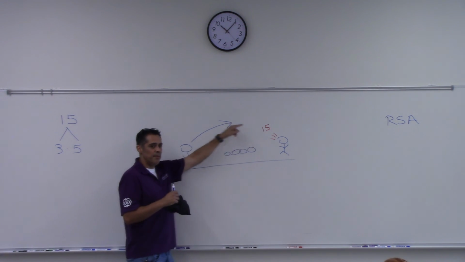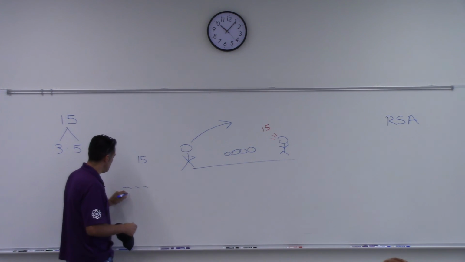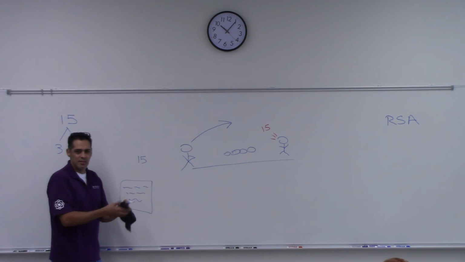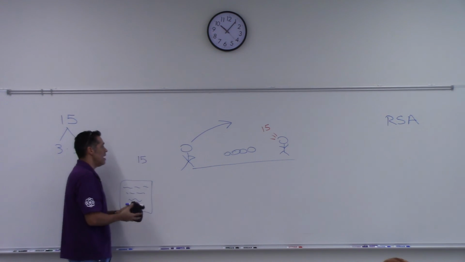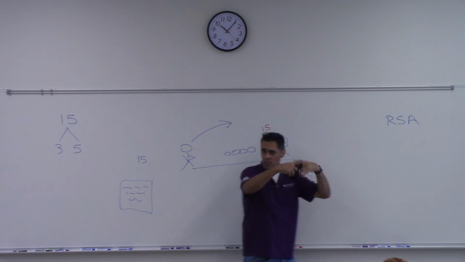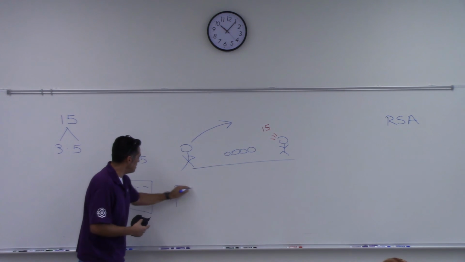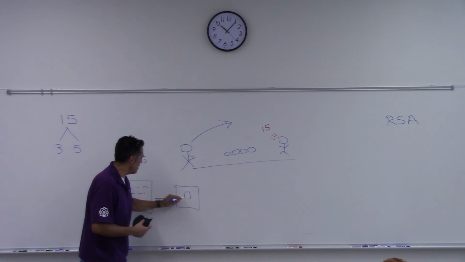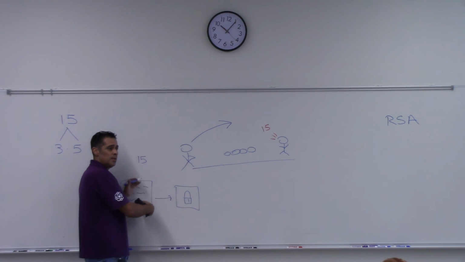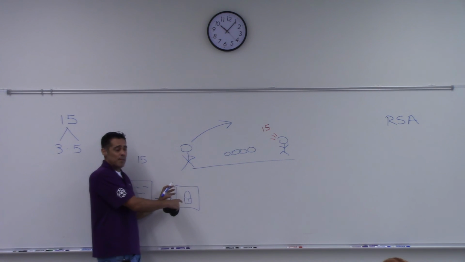And then I'm saying, well, I'm trying to send a message to that person. So I take the number 15, and I take my message, and I use this number 15. I'm not going to go into the details of how I'm going to use this number. Just that, you know how I mixed up the letters? It has something to do with that. You use this number to encrypt. And then once you encrypt it, it's kind of like a padlock. Now you've got this locked up. You've used this number to somehow scramble everything around. Now you've got this nice secret message, right?